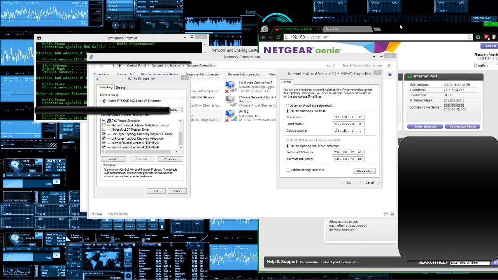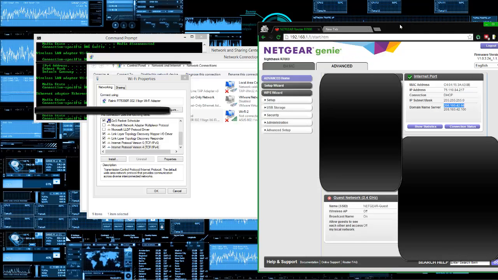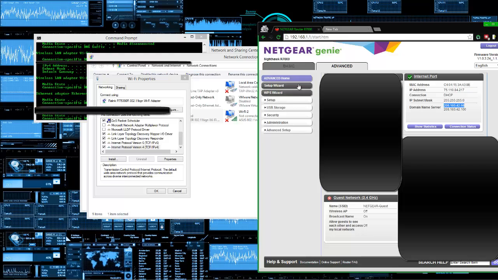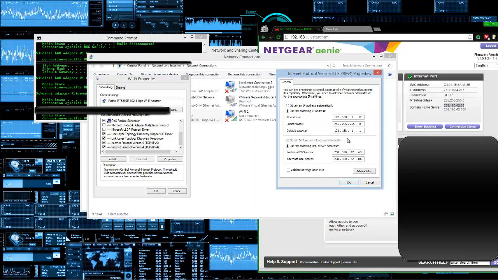Now some of this is going to be blocked out, but basically you need to log into your router. It's whatever the default gateway is. For me it's 192.168.1.1, and put in your username and password, and wherever your router setting or status is, it's usually around there. For Netgear it's the advanced page, and you're looking for domain name server. It usually is spelled out, and what you want is the 2 lines, and usually the first one is the primary and the second one is alternative, and just put in those right there.